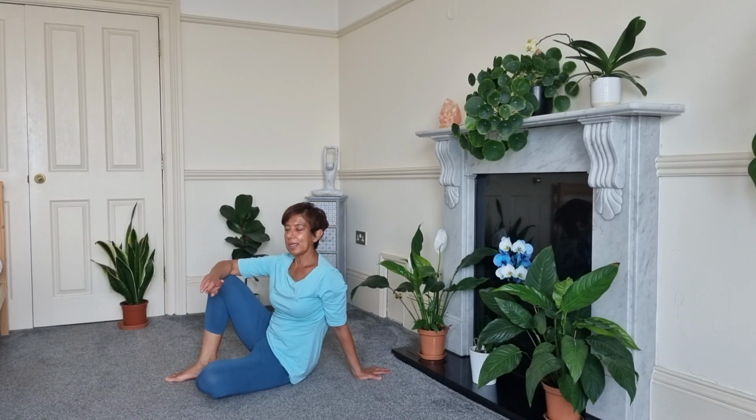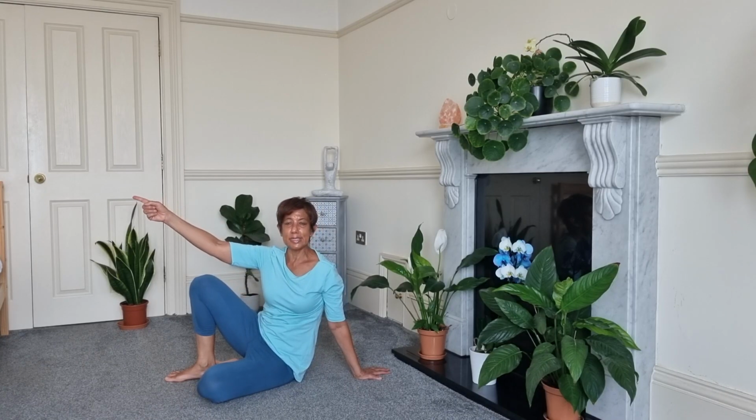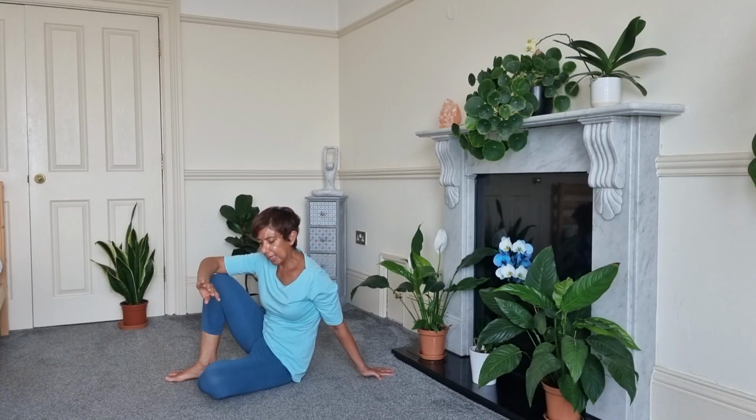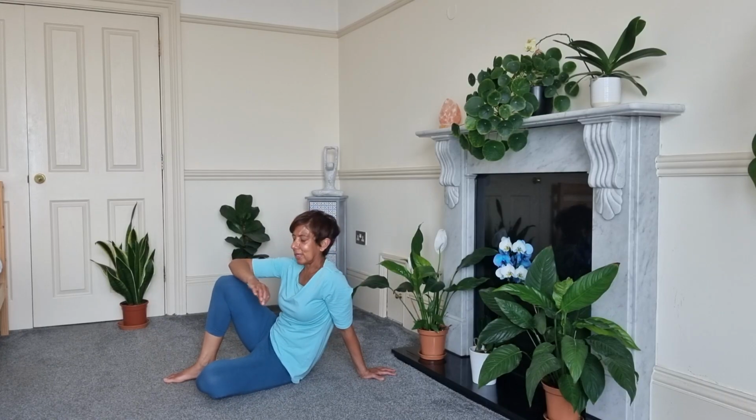And in this next practice, remember how you were reaching your thigh bone to the ceiling as you were lying down. It's the same sensation here, except that we're resting in seated and we're hanging out. So when you're sitting in this position, really let your shoulder release. It's as if you're just hanging out at the beach and your body can soften, doesn't have to be upright, you can let go.